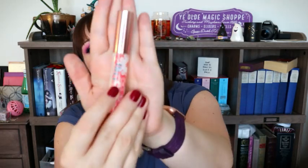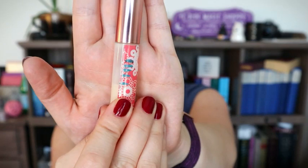We've already used up the letter K, so moving on to, wow, we've got a whole string of things. Moving on to the letter L, this has been decanted. This is from Fenty. This is the Luscious lip balm in the scent Hint Hint, just kidding. I decanted it into this packaging because the original packaging broke. I do have a new line here.